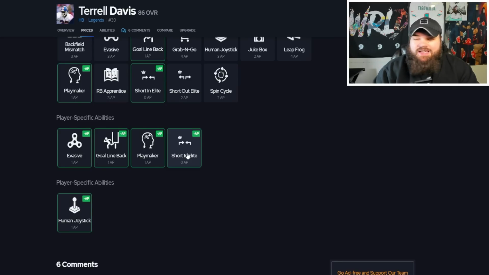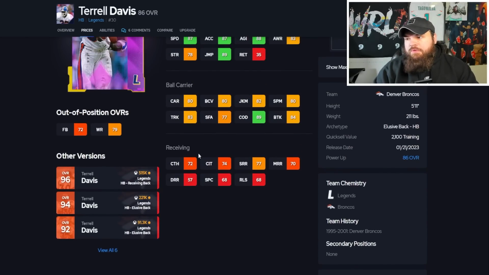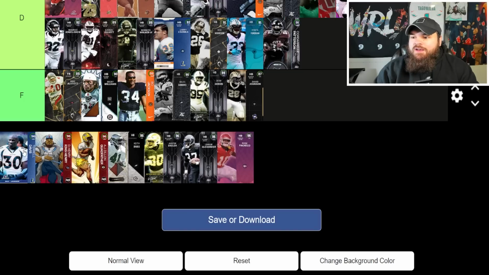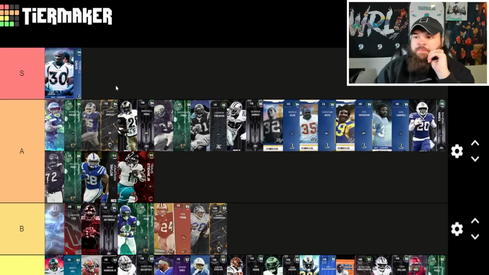Isn't that crazy? I don't want to sit here and be like, oh, stats really don't matter. Obviously the route running and stuff aren't there, but 0 AP short and elite makes him insane. I think there's no doubt about it. He is going to be an S tier running back. He kind of redefined what it means to be an S tier running back for the receiving backs. I think he is absolutely amazing.